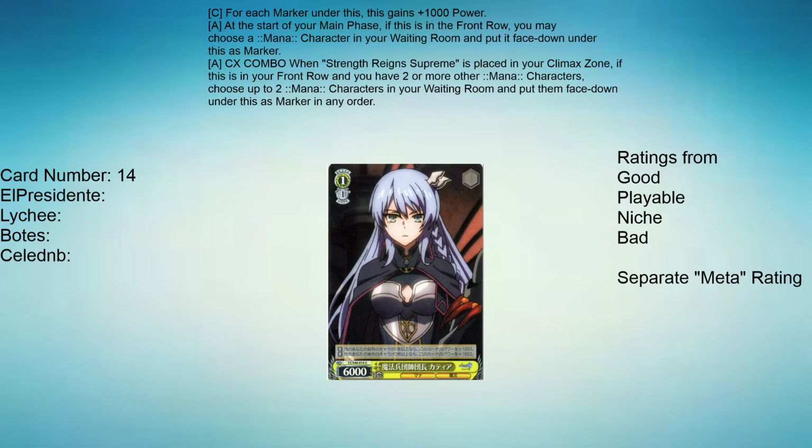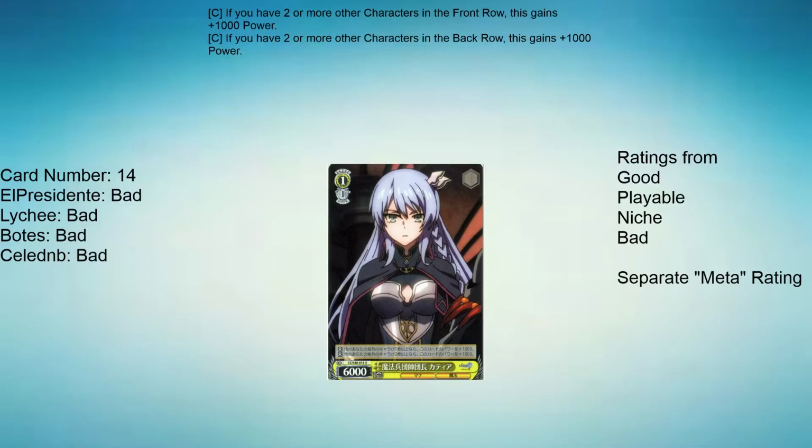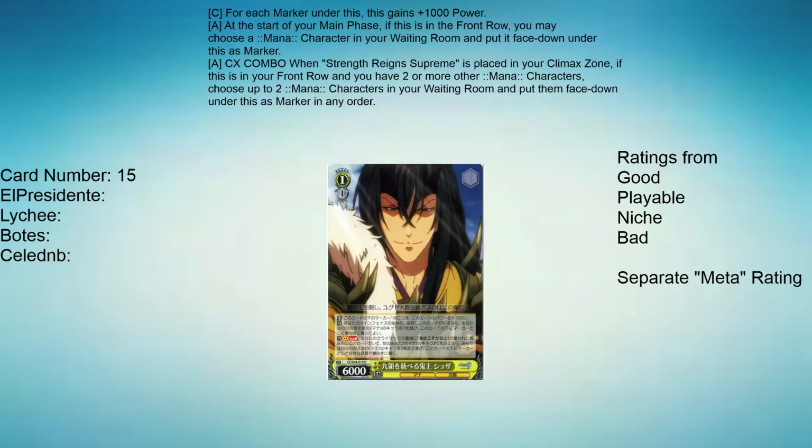Pass. It's just not big enough. The Melchior that bounces itself, when you bounce, you lose 1k. Yeah, that's funny. Definitely not good. That's actually really funny. Oh, there is a level 0 that gives this specific card 1,000 power during your own turn. That still seems bad. Yeah. Own turn isn't good enough, I don't think.